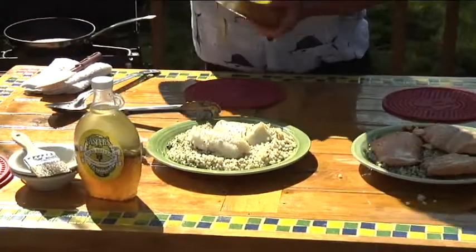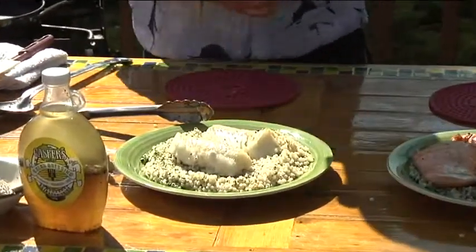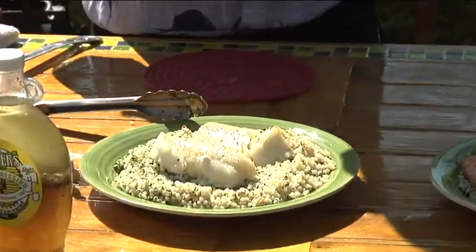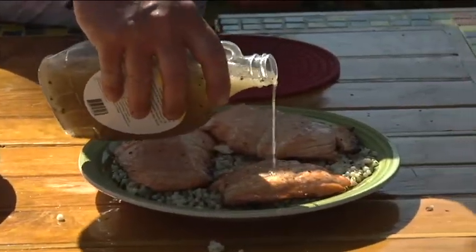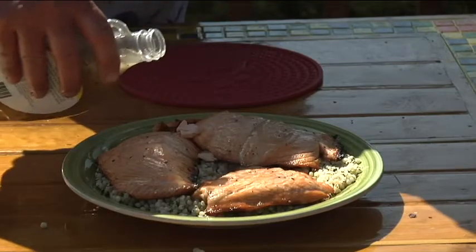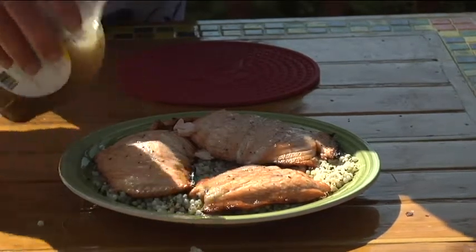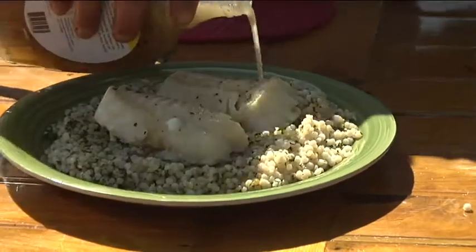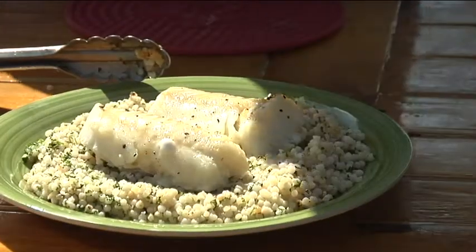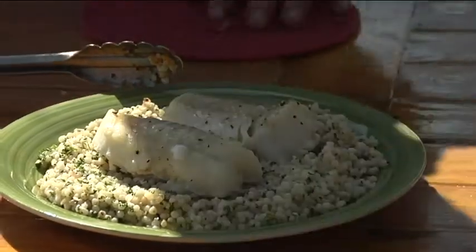And then I'm going to do something that really finishes this dish, is I'm going to put more dressing on top. And right now the couscous is going to serve two purposes. It's going to be a great side dish, but it's also going to soak up some of this extra dressing and mix with that lemon.